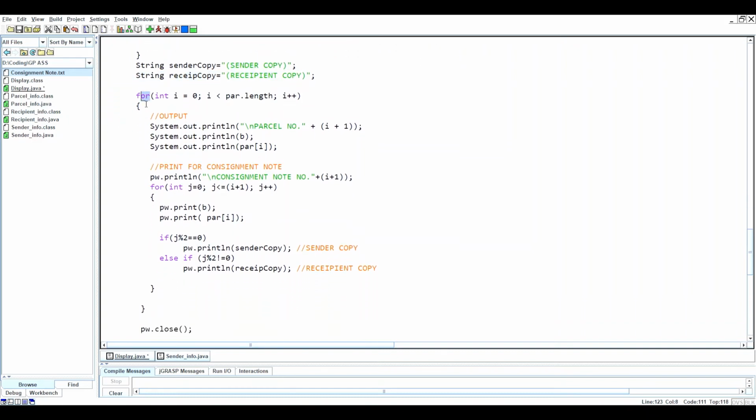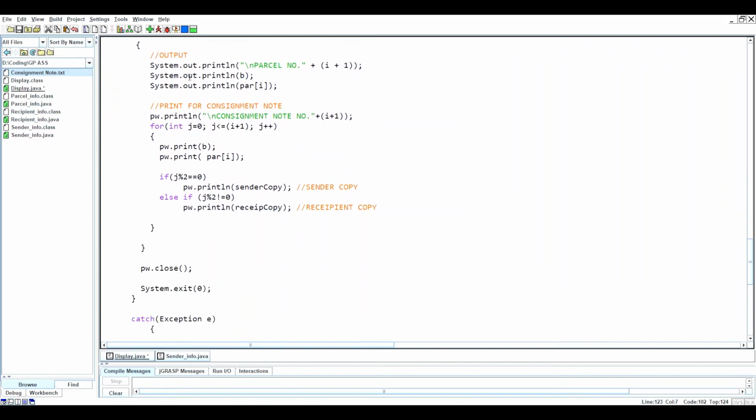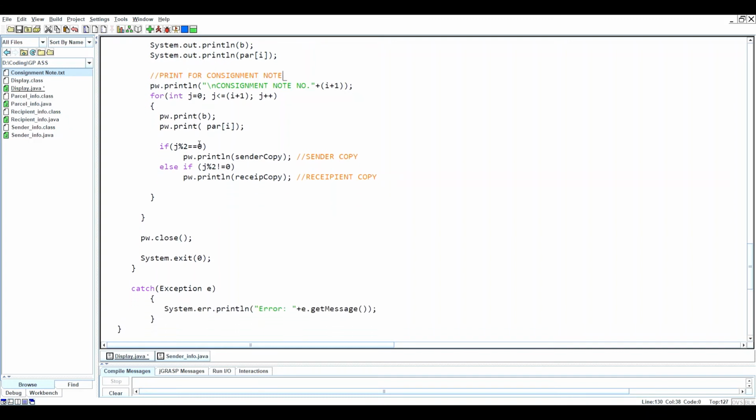The next loop is for output, where we're going to print out the sender information, parcel, and recipient information as well. This one is print for consignmentnote.txt. We're going to print for sender and the information of parcel and recipient. Then we're going to do an equation: is it 0?